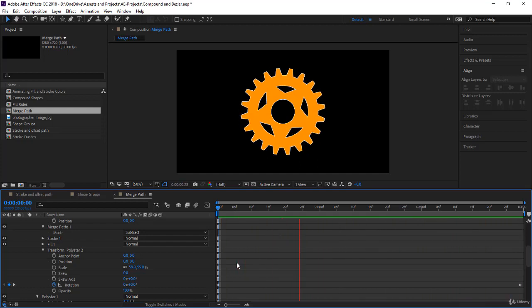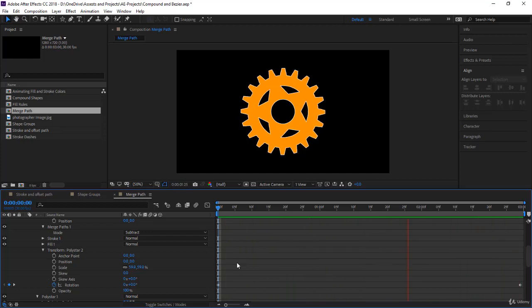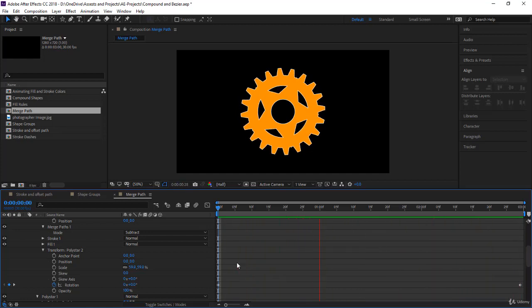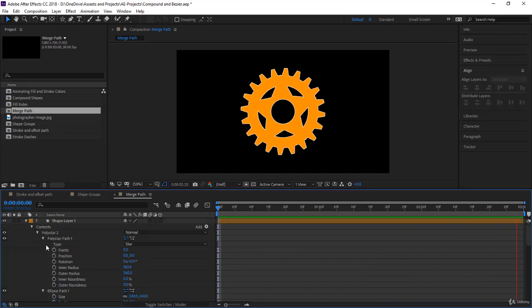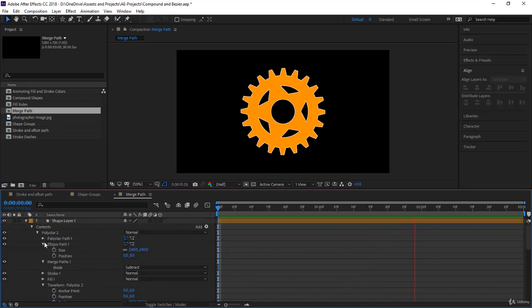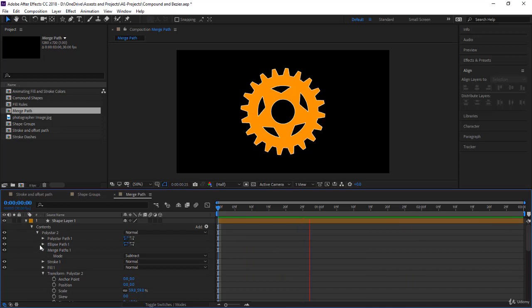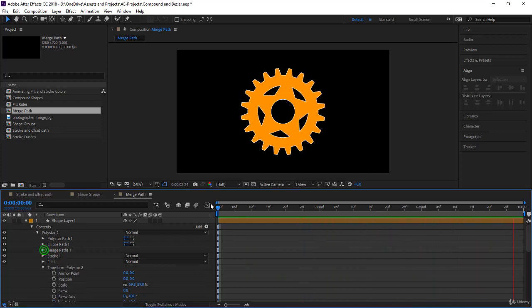And now if I run the animation, you have a shape that is running into itself, and it's a very cool animation. Now it's gonna take some practice from you guys to start playing with the merge path. It has a certain logic and certain understanding, but believe me, it's extremely powerful to create some amazing shapes that will make Illustrator shy up. But mainly, of course, here, because you are animating them, that's the power.